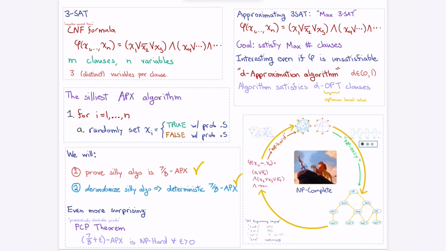Yeah, so here you're going to get 7/8 M, and opt is at most M, so you always get 7/8 opt. Your algorithm will always, whatever opt is, that score, you'll always be at least 7/8 times that score. Sure, it can overshoot, but in the worst case, you'll get at least this. In the randomized case, on average, you'll get at least 7/8 of opt. But regardless of the input, you always have this worst case bound on your quality.